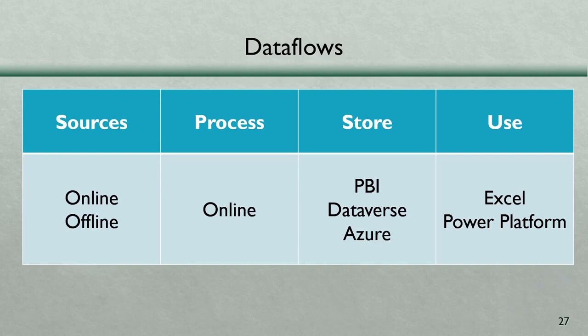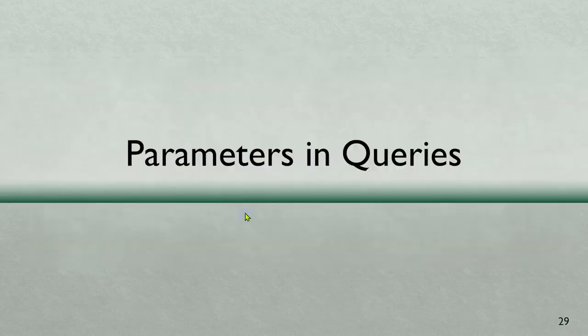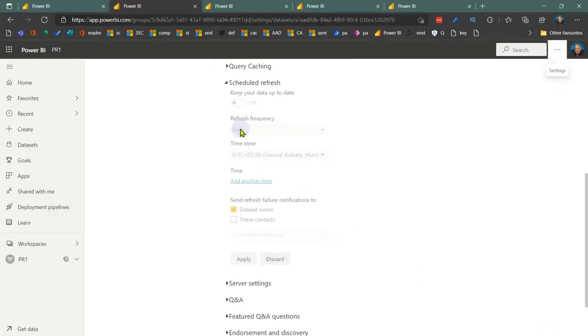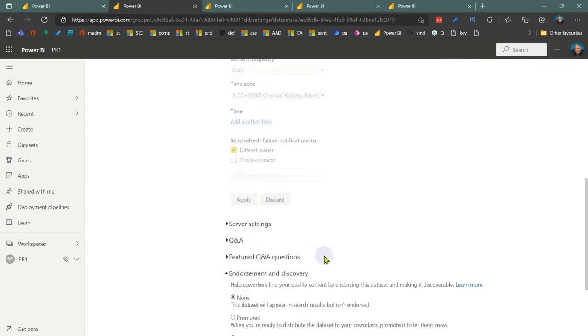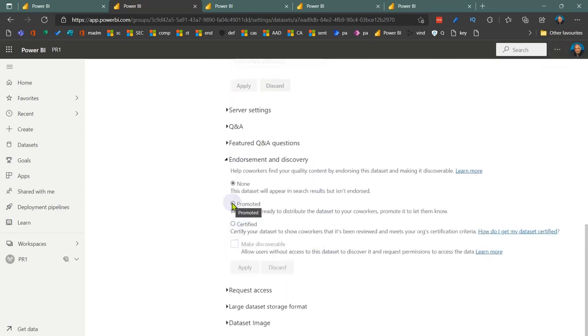Okay, so finally, once you have created this dataset, how do you share it with people? I have already shown it to you. You can go to the Power BI portal and mark your dataset as an endorsed dataset. So people can trust your dataset. Admins can do certified. This is the way you should give clean data to people.